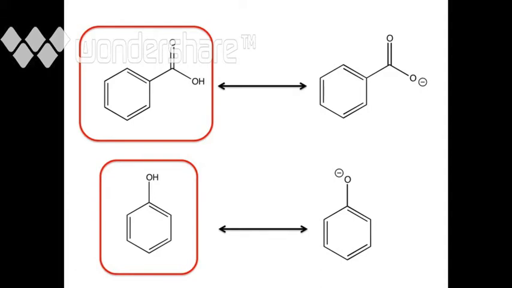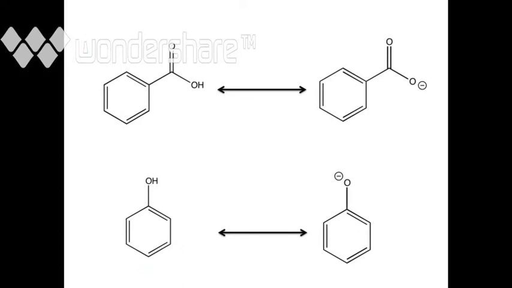Okay, now if we want to separate these compounds, we're going to need to make one soluble in water and one insoluble in water. We do this by adding a base that can deprotonate one, but not both of these compounds. So let's pick a base. How about sodium hydroxide, which has a pKa of 15.7. What would happen if we added sodium hydroxide to the solution containing these two compounds?